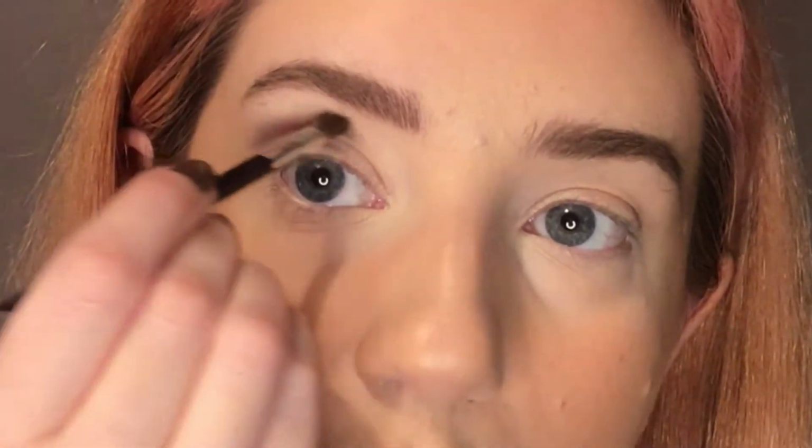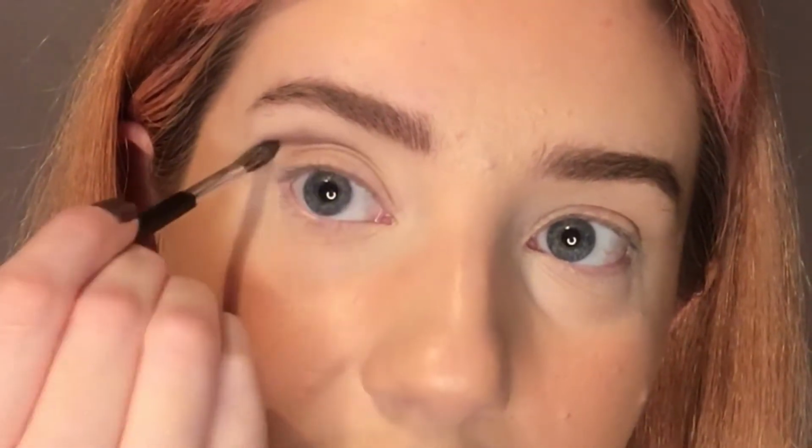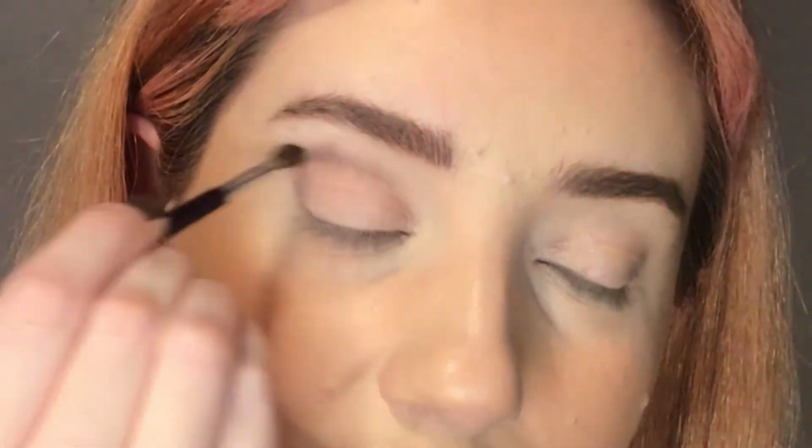Obviously, if that's not the look you're going for, then you can go ahead and use a normal brush as well, but otherwise I really like this one for now. This is the only shade I have used out of this, I think. And then a little bit in with the black there as well. It'd be interesting to see what the shimmers are like, because so far I really like these two matte shades that I have used. You can make a really nice sort of 60s look with that line with this brush, and it is quite precise compared to using a normal eyeshadow brush to go in and blend that colour out.